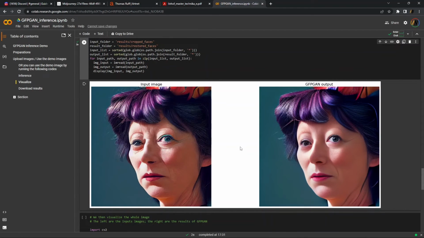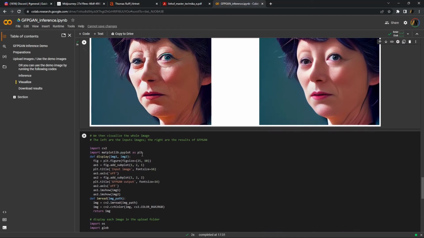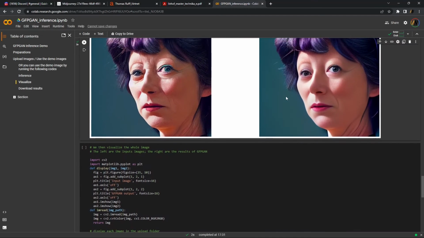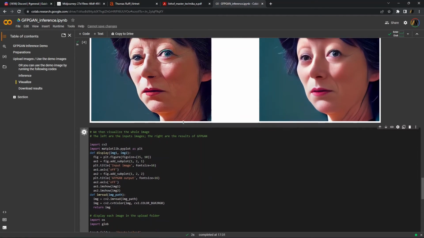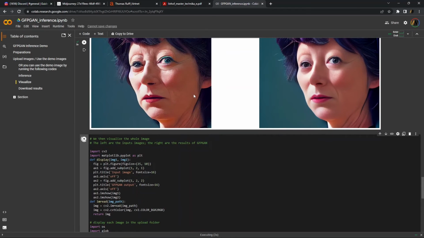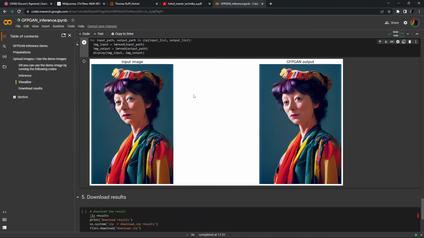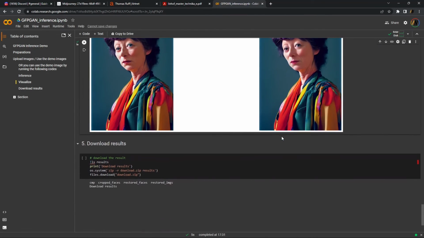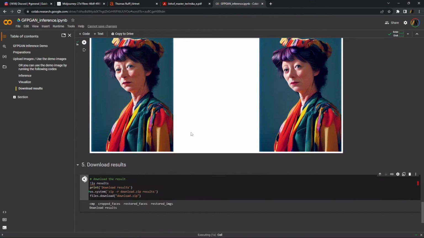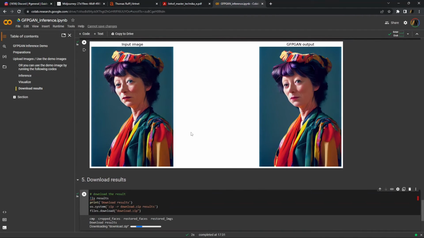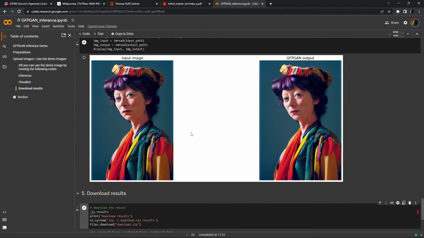And one thing it also does is it makes the eyes darker. So if you have a photo of someone with blue eyes, it generally makes them a lot darker. So that's one thing to think about. And it also smoothens the skin as well. So that could also be a good or bad thing, but if you like the sort of grain of an image, that could be a problem. And so this is the final result. Now all we need to do next is download it, and then we'll get our image.